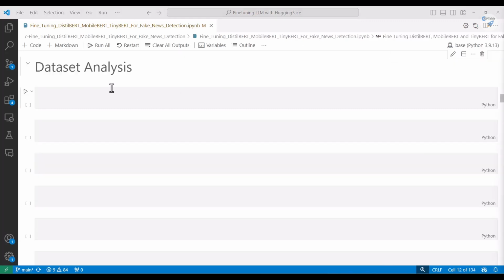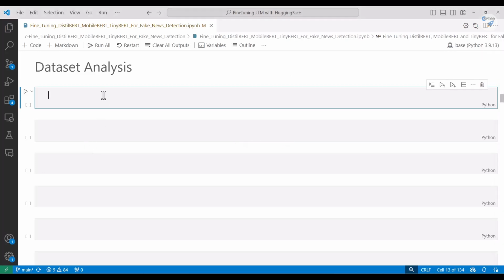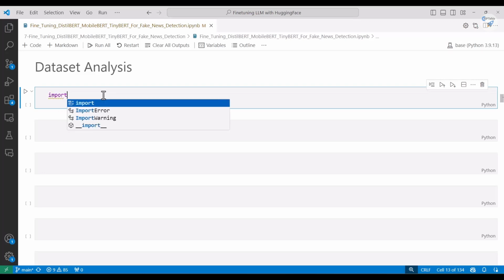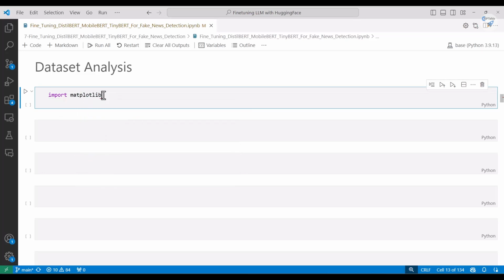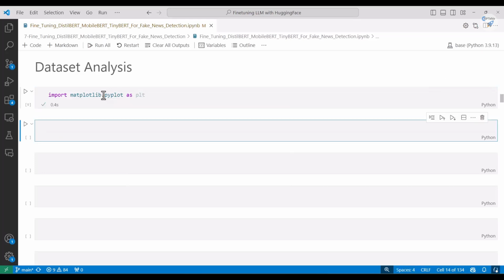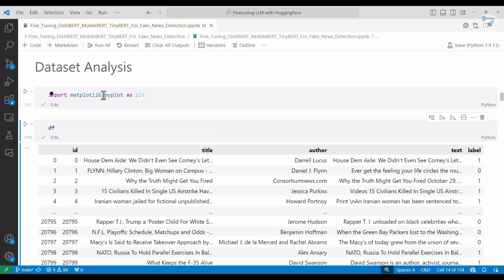All right, let's go ahead and get started with the data set analysis page. So we will be doing Seaborn and Matplotlib here. Let's go ahead and do that. I'm just going to import matplotlib.pyplot as plt. And thereafter, you know that we have our data in a data set df. In this, we are going to first get the label count, and that label is 1 and 0. Okay, perfect. So I'm just going to get that one.